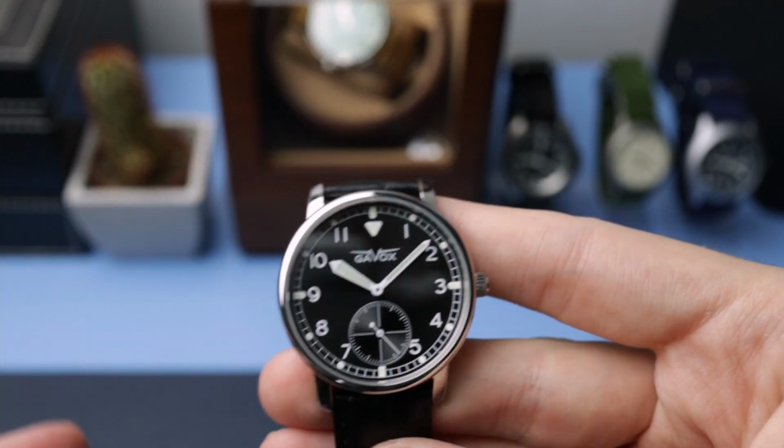Now let's talk about that lume. So we've mentioned already that we've got lume on the dial, lumed hands, and the lume is okay. It's a bit of a mixed bag. We have really strong lume on the hands, but then the indices and markers just let it down a little bit. So the hands get really bright and bold, and they're really quite vibrant. But the indices, the application, you can tell, is just a little bit thin. So it doesn't quite have the lume power that some other watches of this style have. A little bit of a shame, I think, just with a little bit more generous application on the dial, it would have been so much better. Because at the minute, it's reasonably legible, but it could be improved in my opinion.